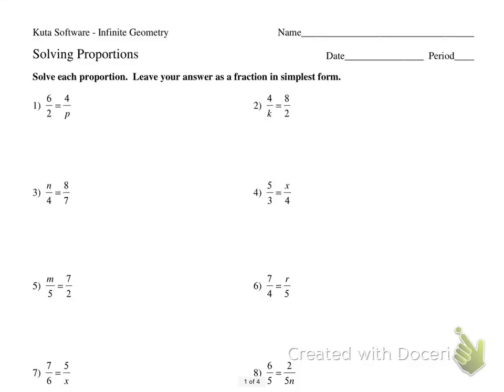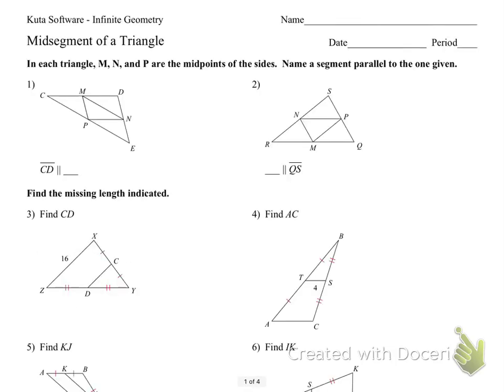All right, so this should be review for everybody, but proportions, we just need to know what a proportion is. A proportion is just equivalent ratios. So I've got a ratio on the left, and it doesn't matter what it is. I'll just say it's A over B. A proportion would just be an equivalent ratio. It might not be exactly the same numbers, but that can be equivalent to C over D.